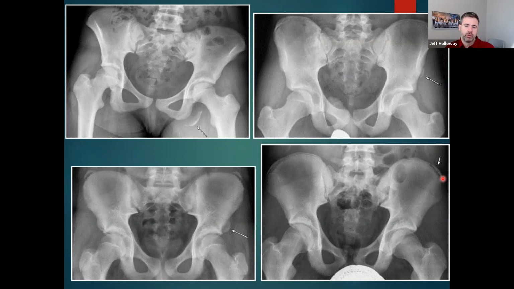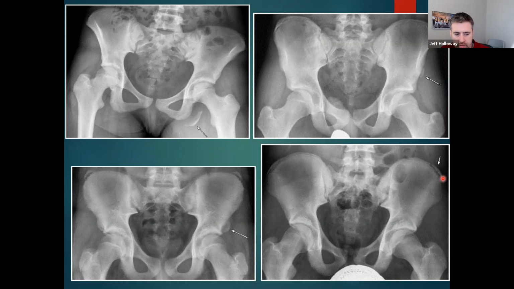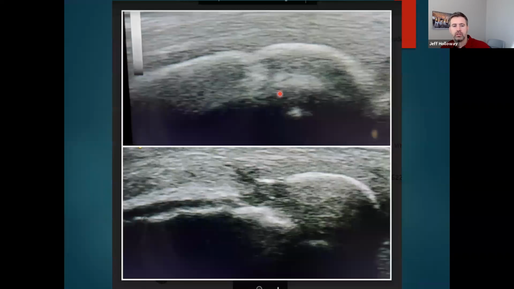So this is where, again, you hope the radiologist would help you. But often the radiologist will miss them because they're so subtle. This is where, again, knowing your physical exam, adding that in, and then ultrasound. So you see the normal, this is one kid that pulled and felt it up on his ASIS. And then this is his normal ultrasound on one side, and then you see the avulsion fracture on the other.